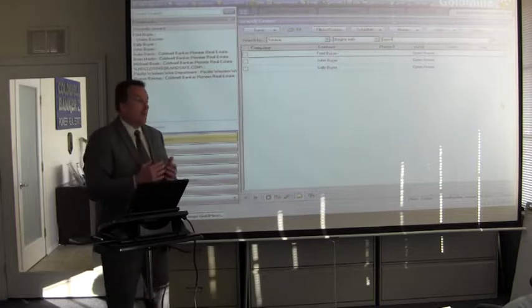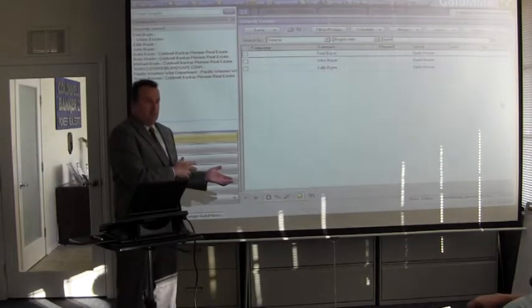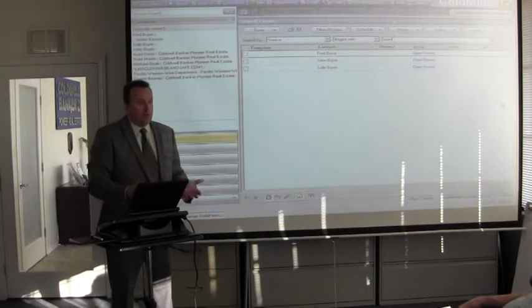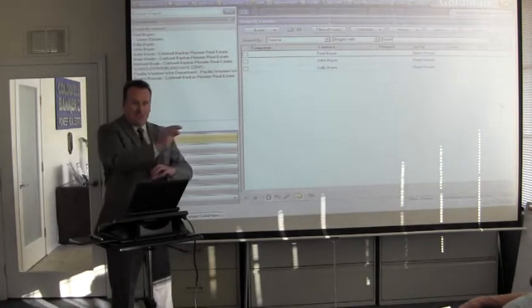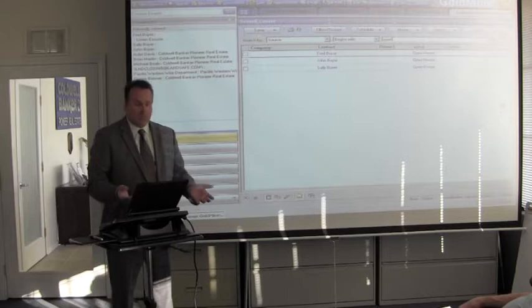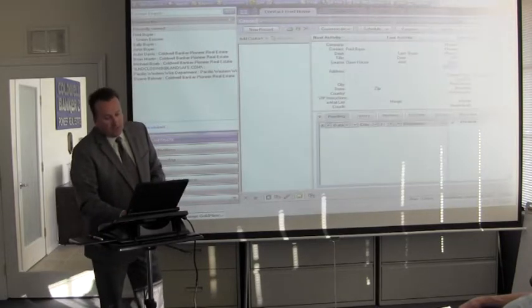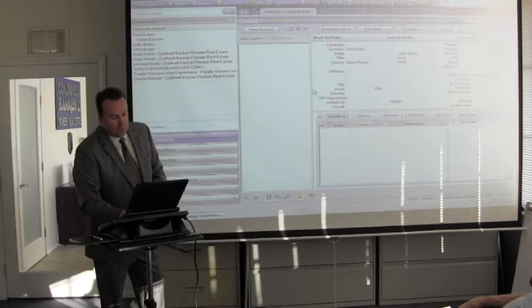This is why I don't like file cabinets. Because if I had a file cabinet with 48,000 cards in it, do things get lost and misfiled and not in the right spot? Of course they do. It's very, very problematic. Okay, so let me kind of show you a little bit more about how this will work.